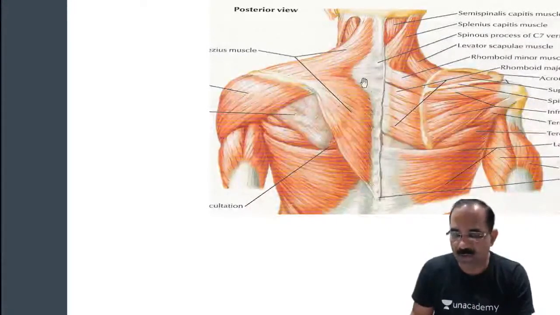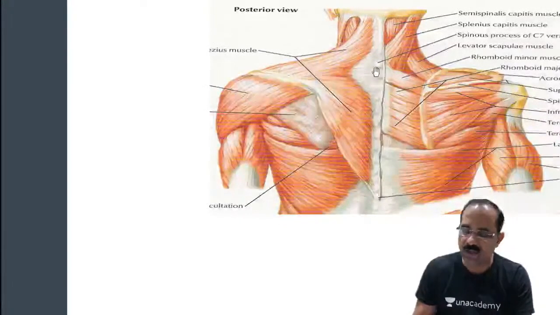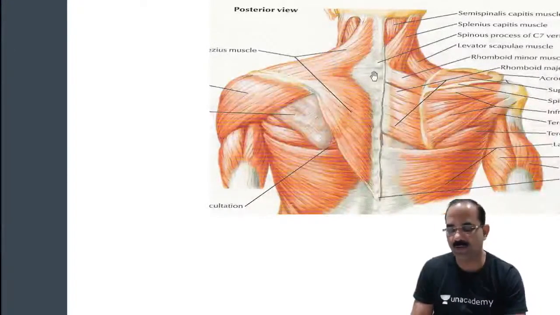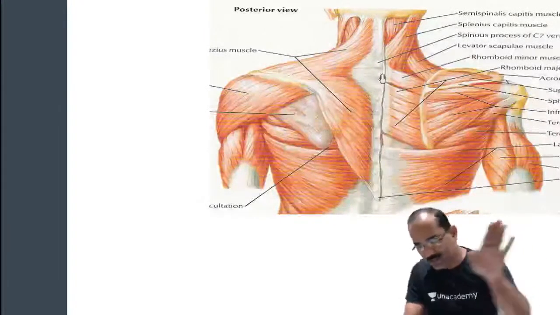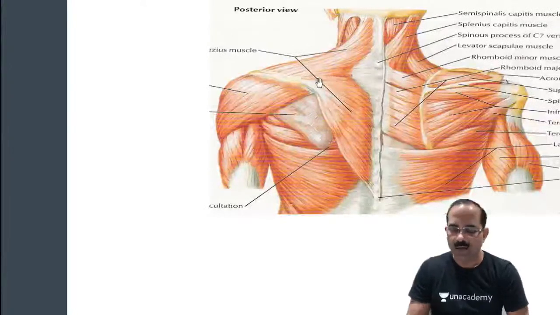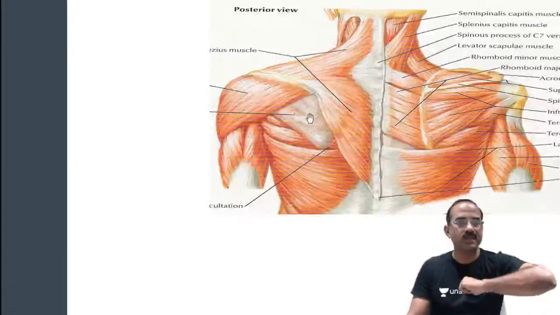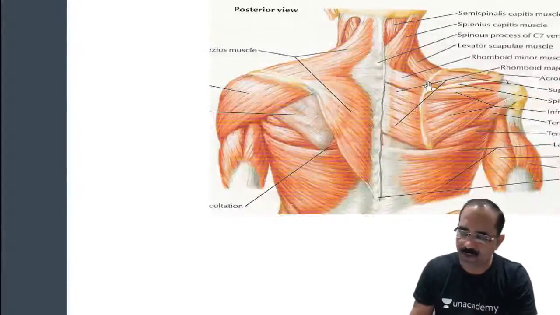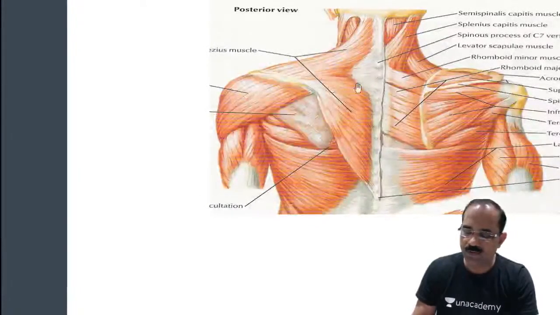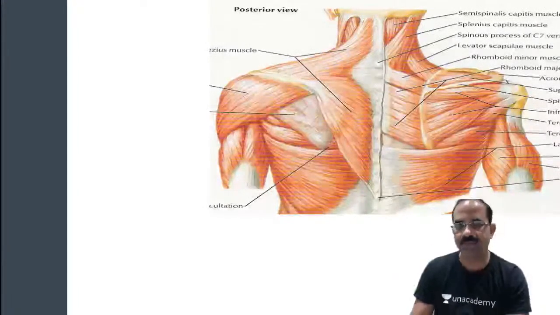The middle fibers of trapezius begin from the cervical and thoracic vertebrae and are inserted on the spine of the scapula. Look at this. These are the horizontal fibers or the middle fibers. When the middle fibers contract, what do they do? Retraction of the scapula. So what I want you to understand, students, is that retraction of scapula is done by the rhomboid minor, the rhomboid major, as well as the middle fibers of trapezius. Very important. Middle fibers of trapezius.